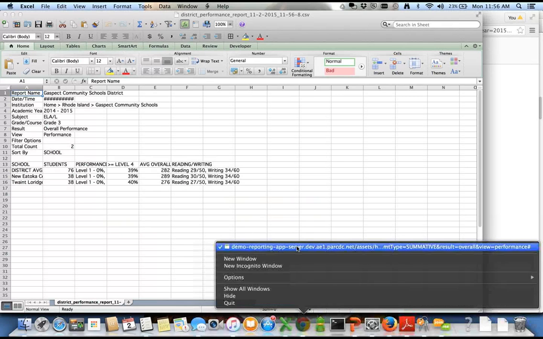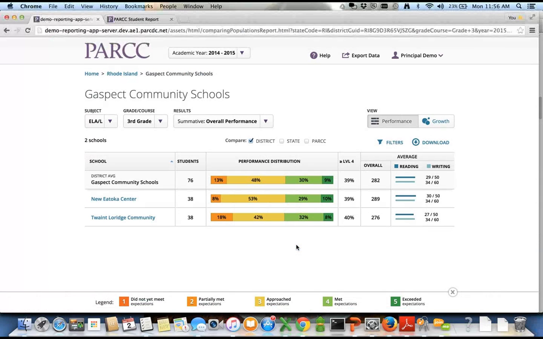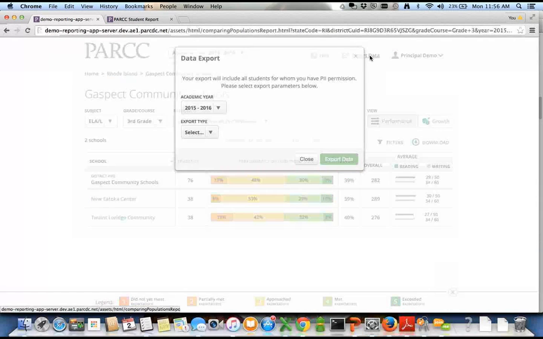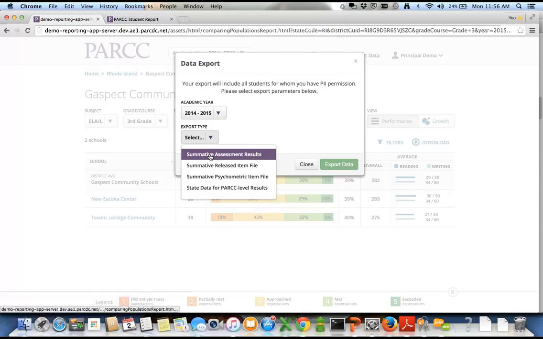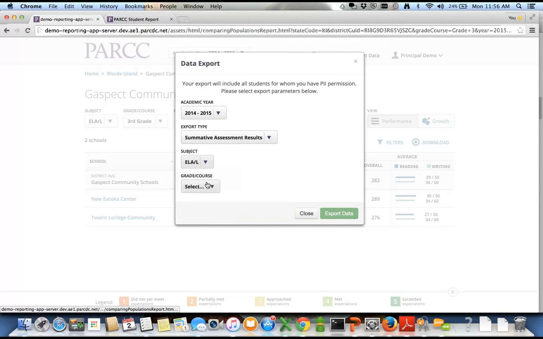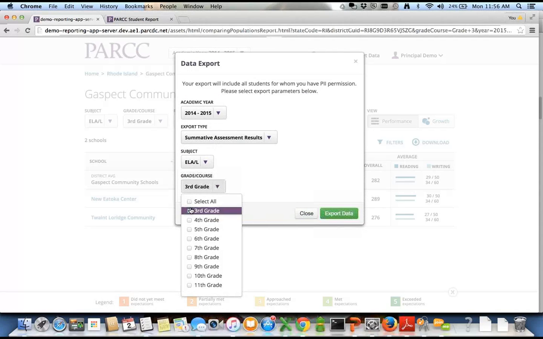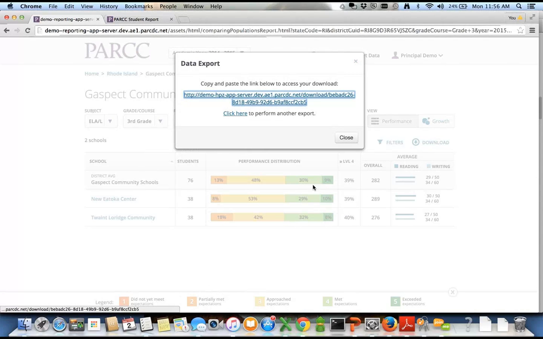Alternatively, if I wish to download the raw student data, I can leverage the Export Data functionality, which is accessible from the link on the top right-hand corner. Once I select this link, I must complete the parameters, stipulating the data I want to export, select Export, and then an HPZ link generates.